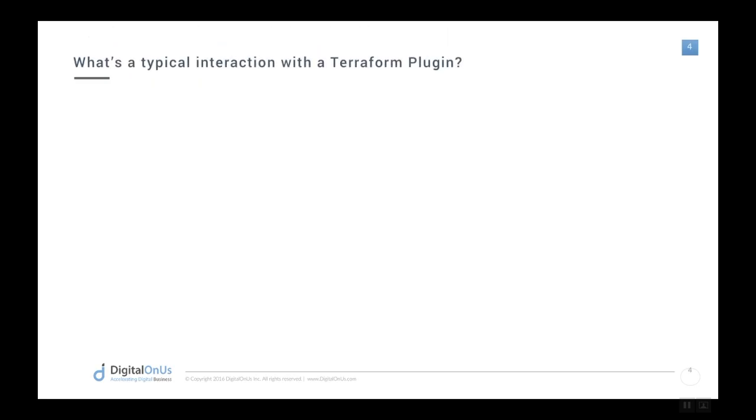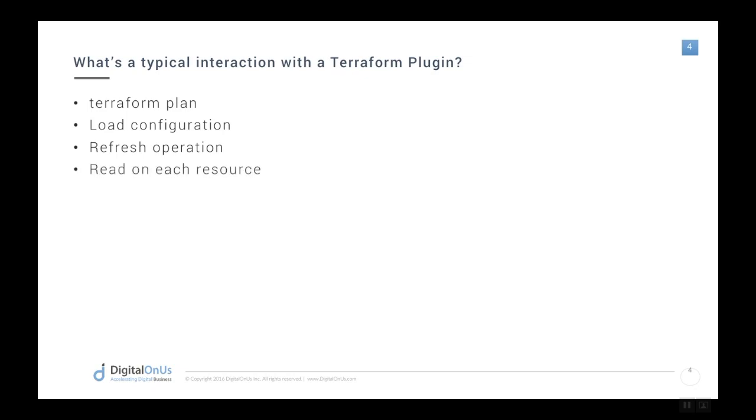Now let's explore what a typical interaction with a Terraform plugin looks like. First, the user runs terraform plan. Then the core loads the configuration and the last known state. Terraform begins a refresh operation, and as part of this operation, each plugin activated on the last state performs a read on each of the resources.